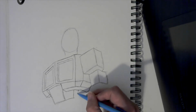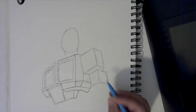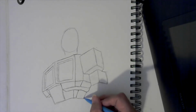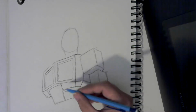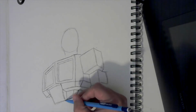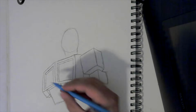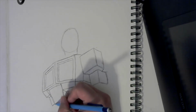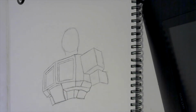And come back like that. Okay. And then go ahead and come back this way. Just like that. Okay, so we're just building up the parts right now. So this piece now can come down and connect there. And then we want just a little bit right there. So I can go ahead and refine that a little bit.